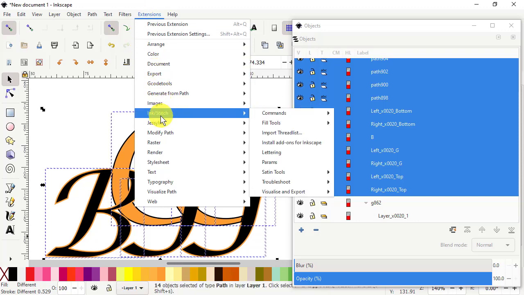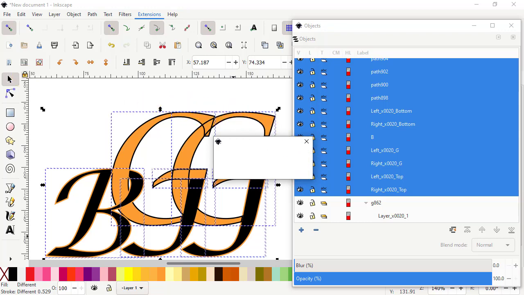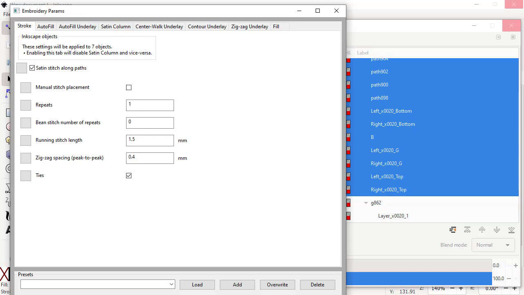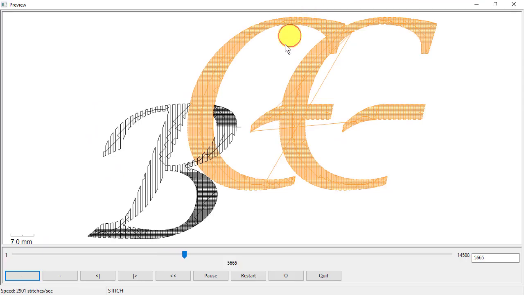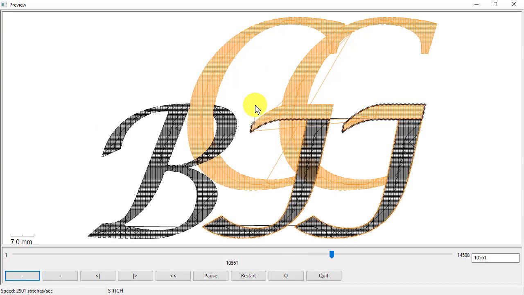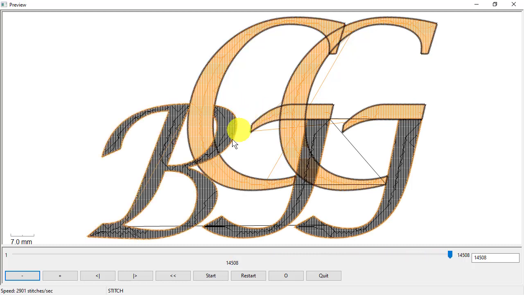Extension, Inkstitch, params. Takes a few moments too. And now you can see all of a sudden we have the outline around the black, and we have the outline around the orange.